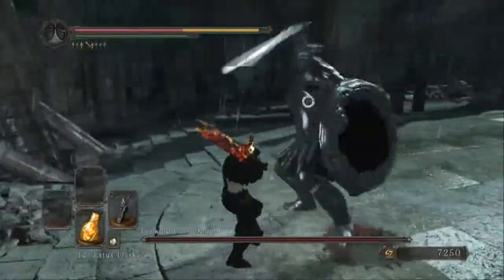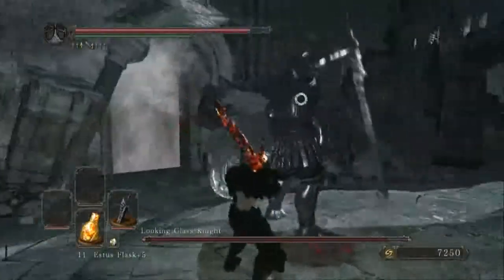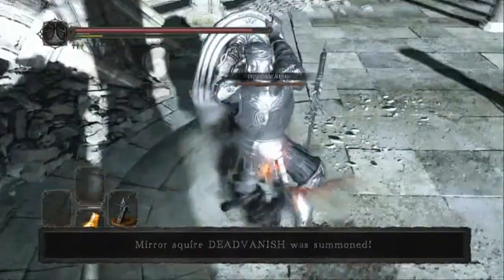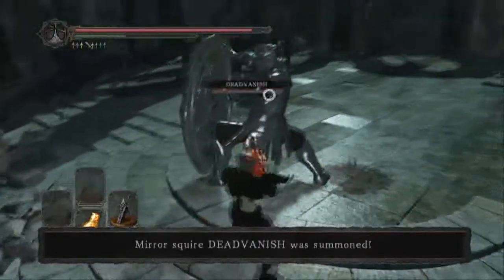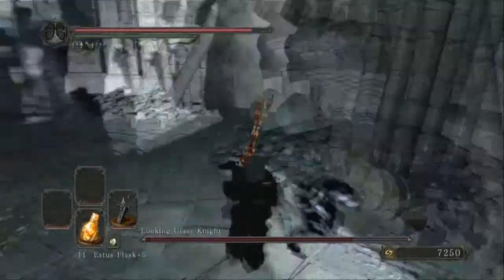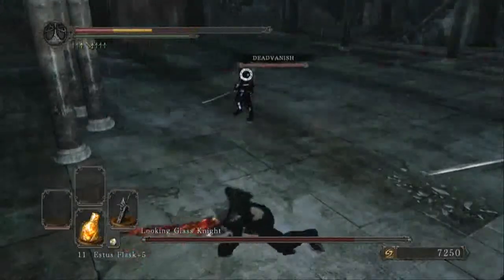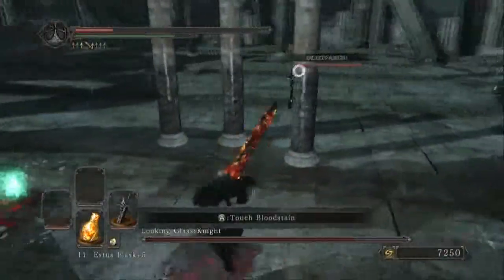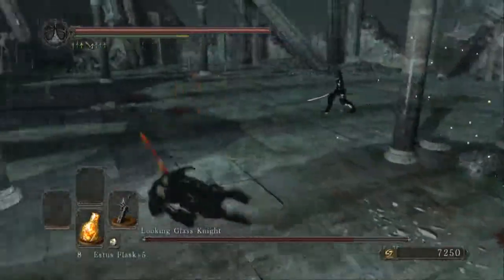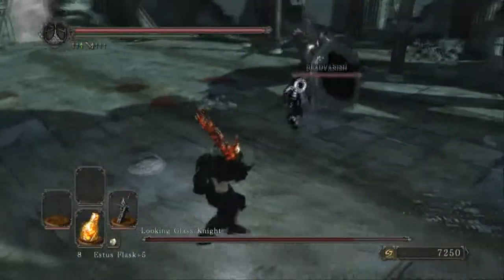Alright, so we're kind of hoping to draw more of his attention this time, I guess. No, that doesn't work either. I'm confused. Oh, here he is, Dead Vanish. He is back. Alright. Well, maybe we can settle up with Dead Vanish this time. Or not. That could have gone a million times better. So he chooses to taunt right here. And, I mean, yeah, whatever. It's you and a boss versus me. It's a 2-on-1.